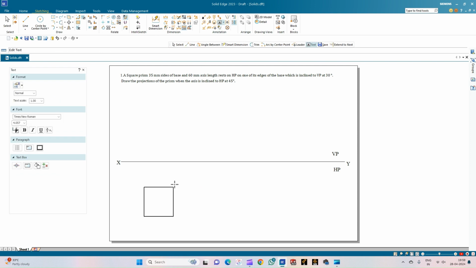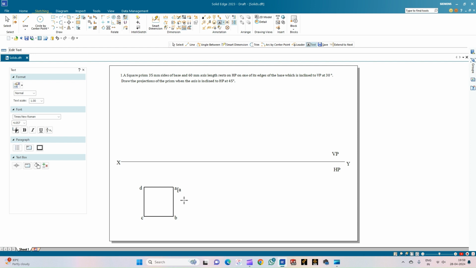So the top face being A. So the corners of the top face being A, B, C, and D. Also, we shall annotate the bottom face of the square prism inside the square bracket.